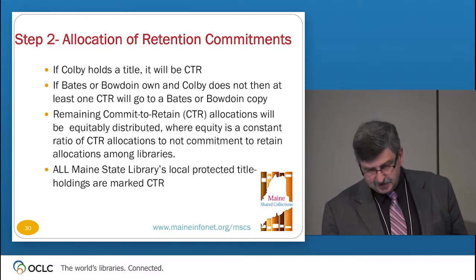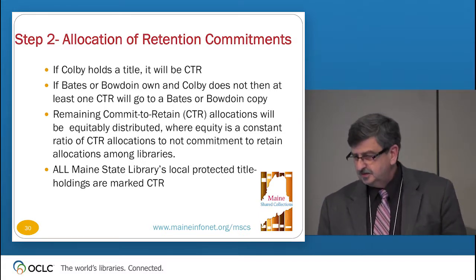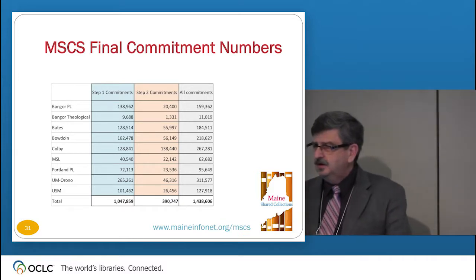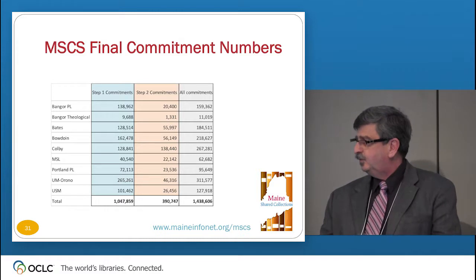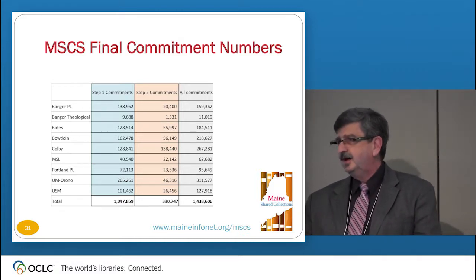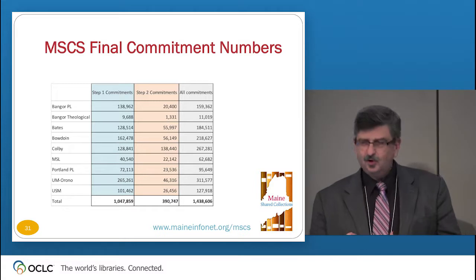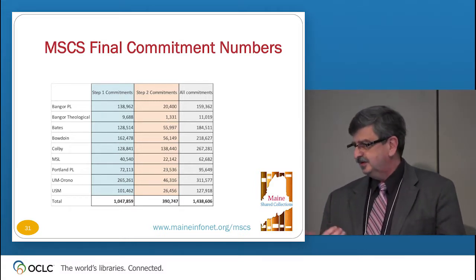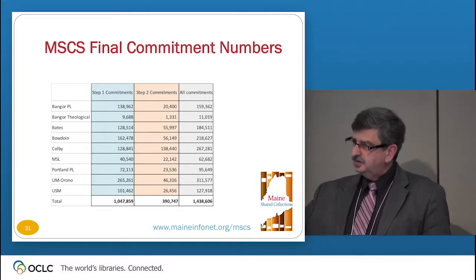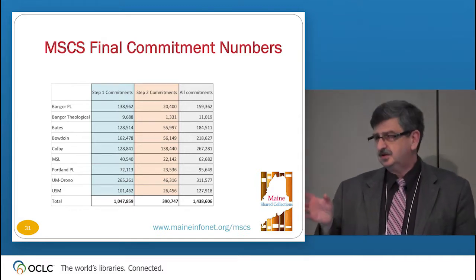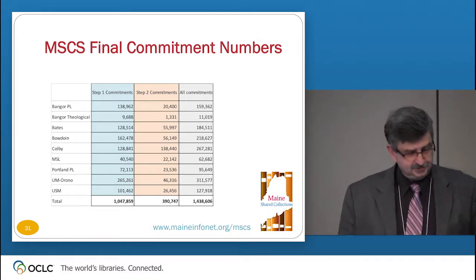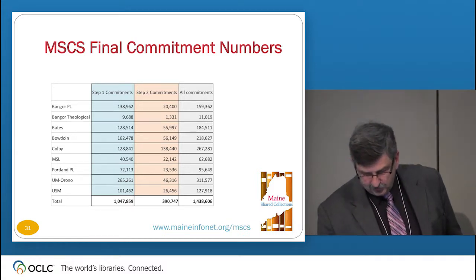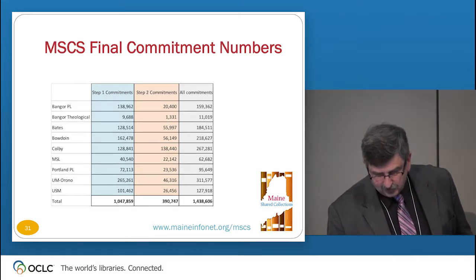So, the last slide, since my time is up: this is how things played out in terms of what we decided, and it turned out to be pretty equitable across the groups, in spite of the fact that in a certain category, Colby ended up keeping a lion's share of the more current materials. But because of that really high uniqueness, with 60% of the material owned by one or two libraries, that really helped distribute things. So I'll stop there, and we can go on to Pamela, and we can ask other questions later.